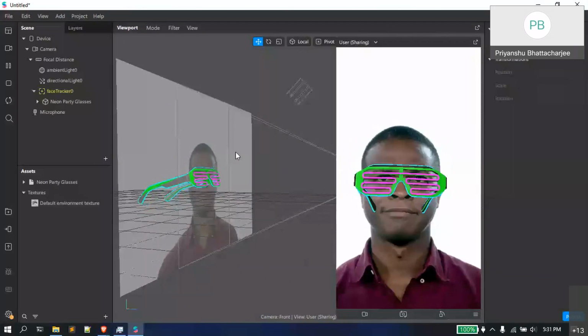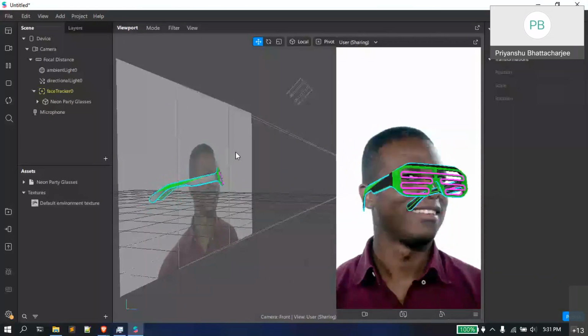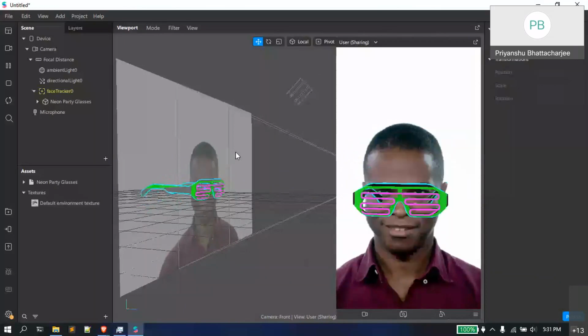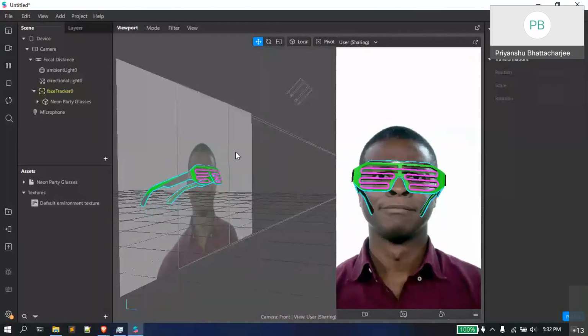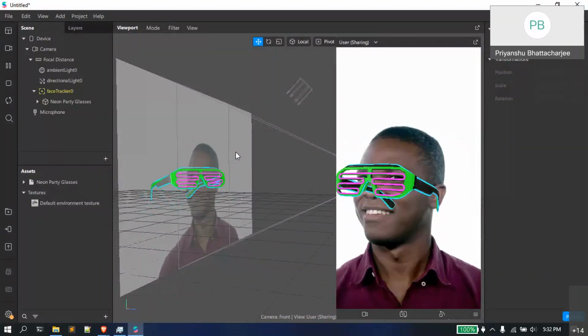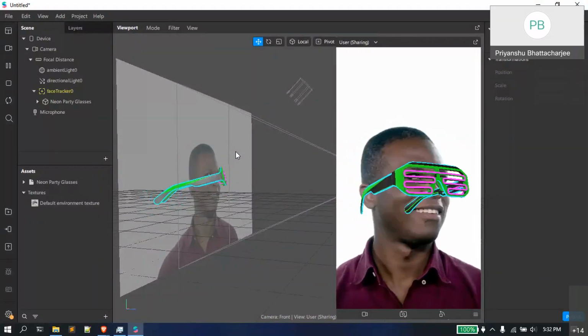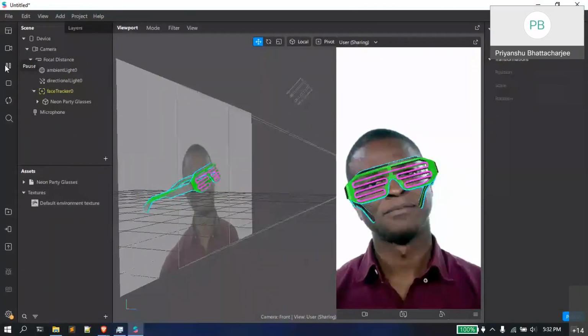We tackle that problem by creating a mask, by creating an occluder. So you have to create an occluder in Unity to wrap that watch on top of your hand. But in Spark AR we don't need to do that, because Spark AR already has an occluder.